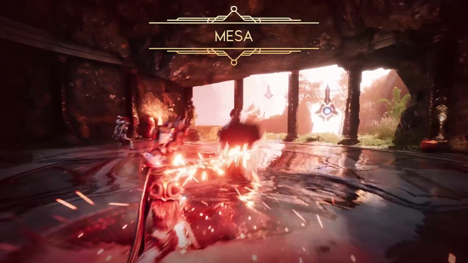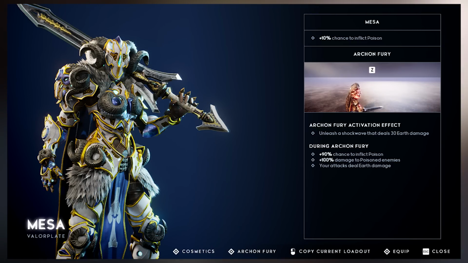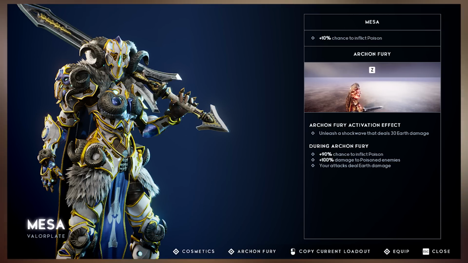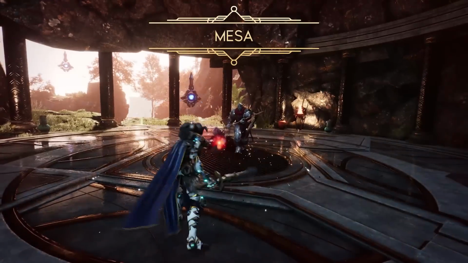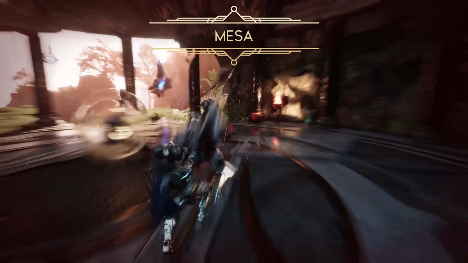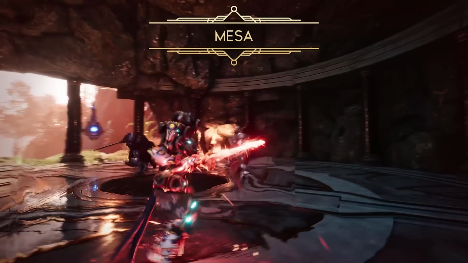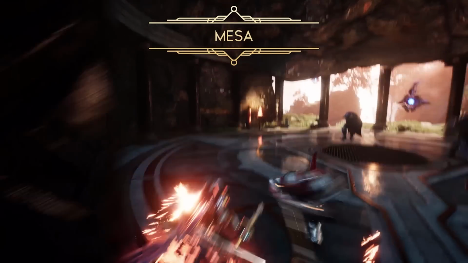The next Valor Plate is going to be the Mesa. This is the poison type of Valor Plate that you can get in the game. It comes with a 10% flat out chance to inflict poison with your attacks, but with Archon Fury you're going to increase that to over 100%, and also 100% damage to poisoned enemies. So while enemies are poisoned, you're going to deal pretty much double damage onto them. And finally, it converts your attacks to deal earth damage instead. And by the way, you're going to see this really often with the Archon Fury. Many of these Valor Plates will have a similar Archon Fury that unleashes a shockwave that deals a certain type of elemental damage. In this case it's earth, but in other cases it could be something like air, for example, or fire, as you will come to find out really soon.